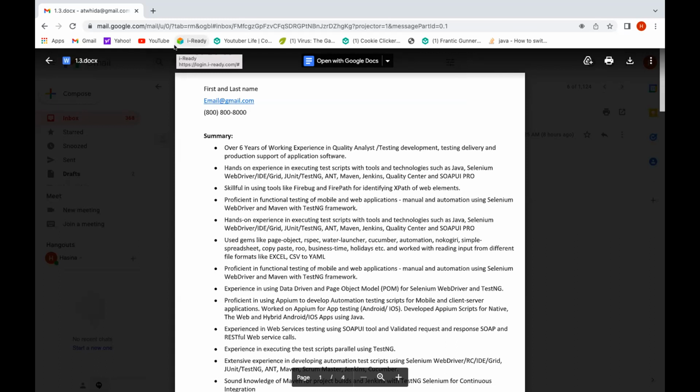The summary script, feel free to update. This is for your personal use, so you can change the wording. If one word looks hard for you to say, change it to something less difficult to say. But in the resume, make sure that you don't change the words, but you do change the format.